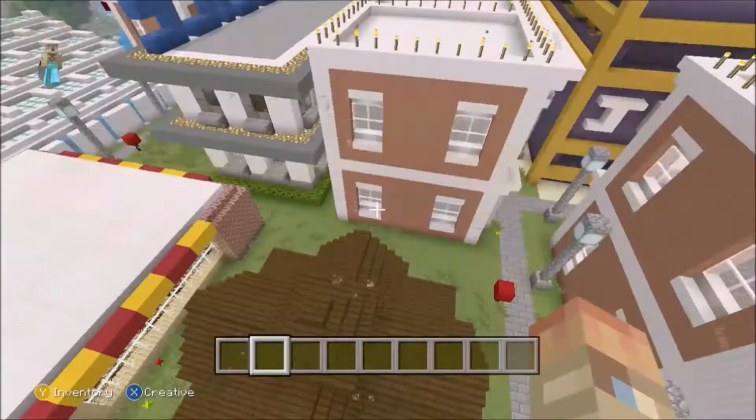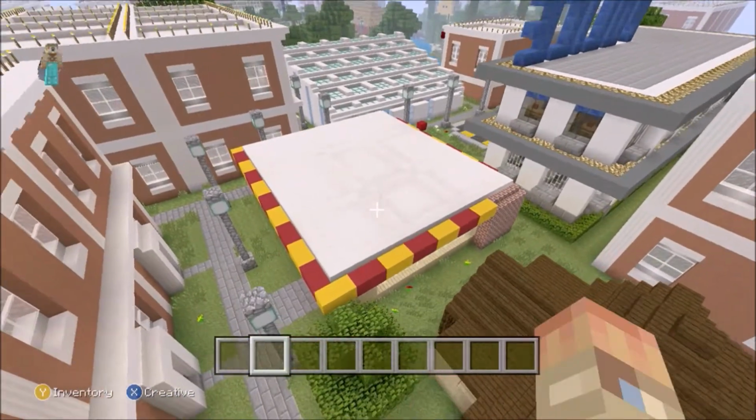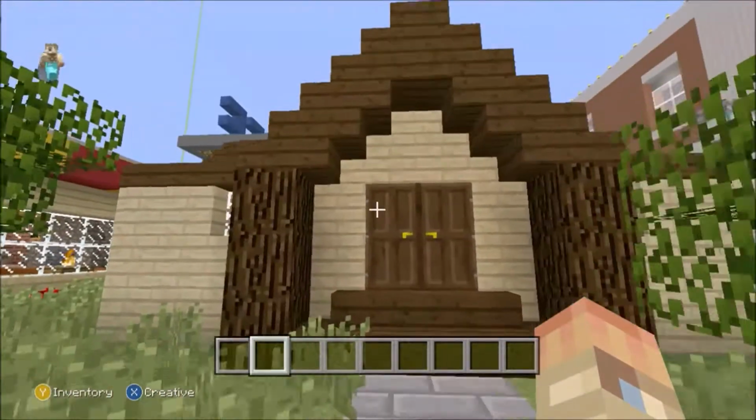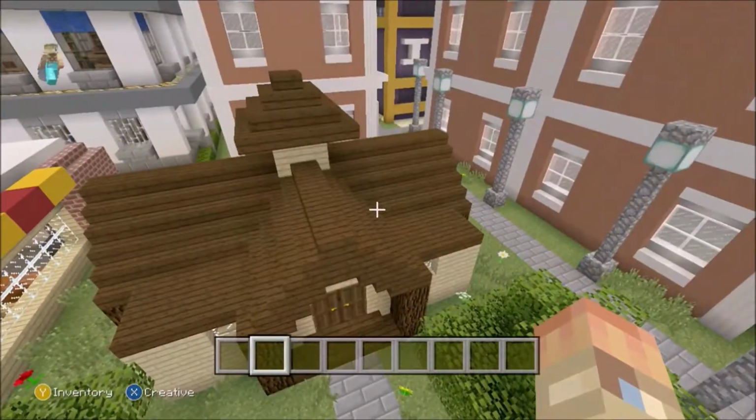Now by these townhouses, the police station, and my pizza parlour, there is another train station leading to the main one, which I showed last year, and I just added another one.